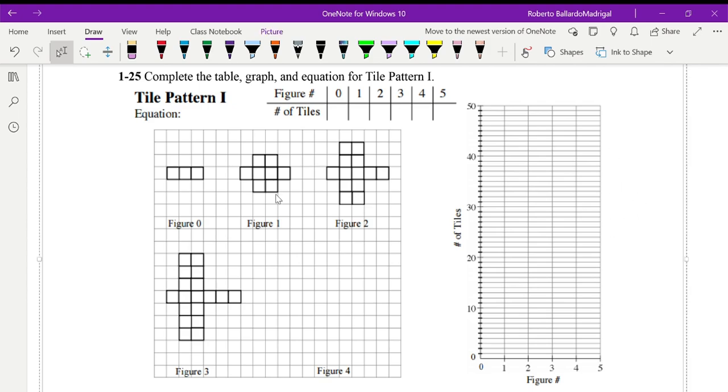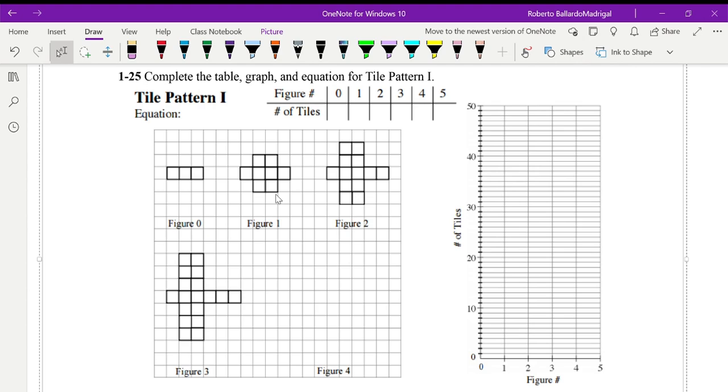Please look up here so that we can answer some of it together and make sure that we're doing this right before I have you move on to the next one. All right. So it wasn't only about seeing the growth, not just about seeing how many blocks we're adding, but also about seeing where we are placing these blocks. Because if you notice, there is a certain pattern of where these extra blocks get placed.